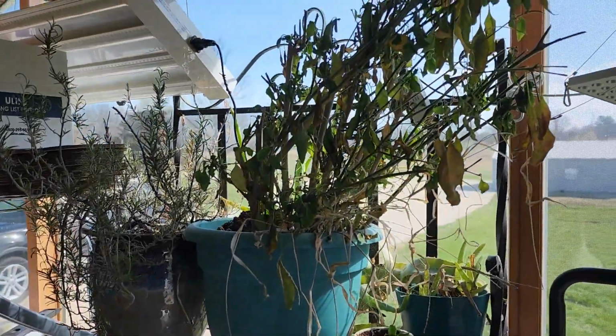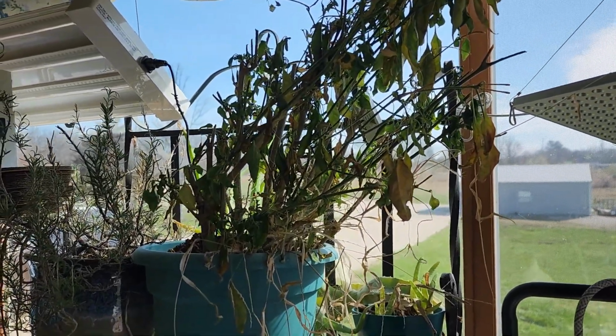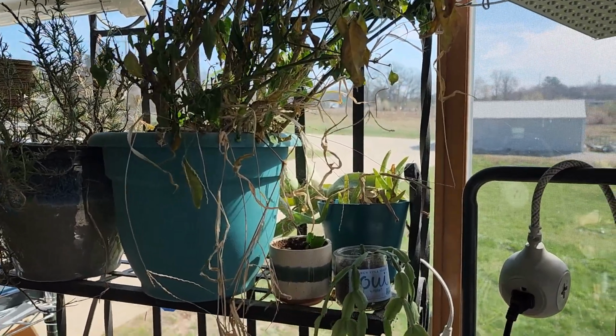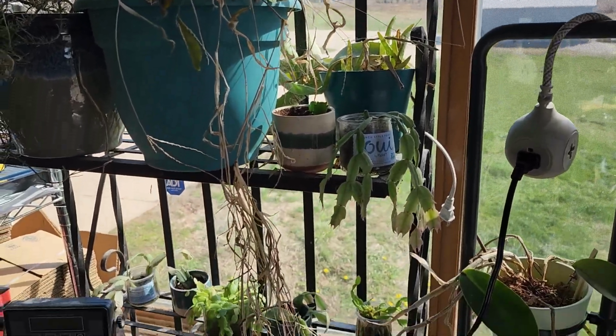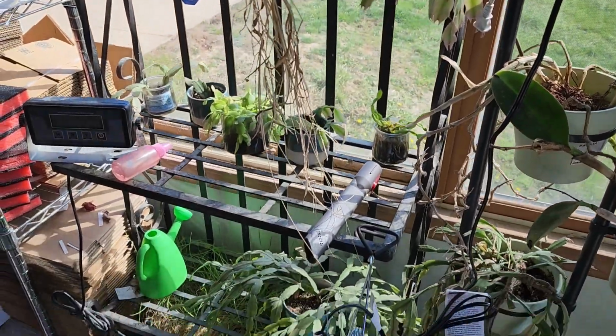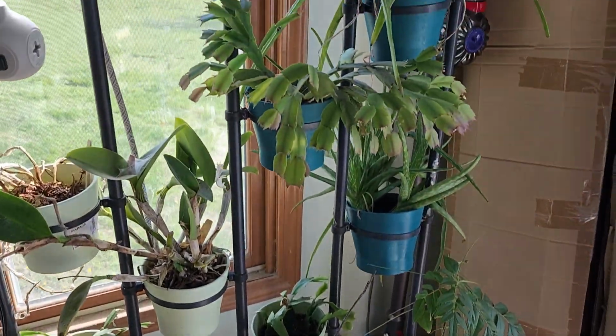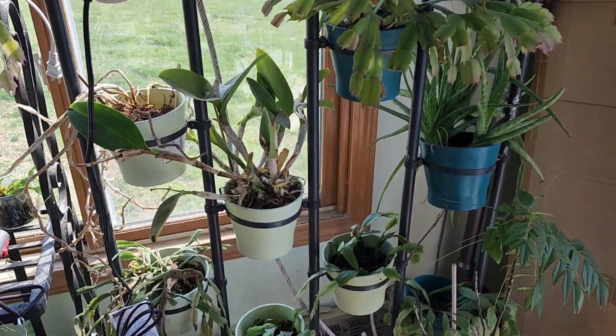But while we're in here, here's my sad pepper plant. We overwinter this one pepper plant because Avi is just very attached to it. He really likes the peppers on it. And then I have lots of other random little things in here. Mostly a lot of Thanksgiving, Christmas, and Easter cacti.